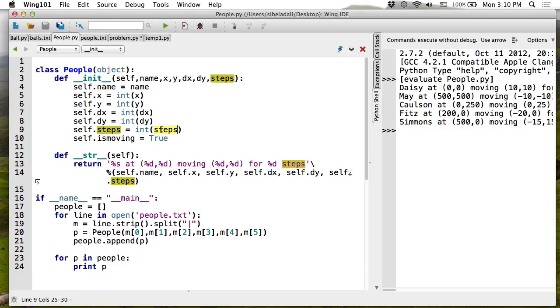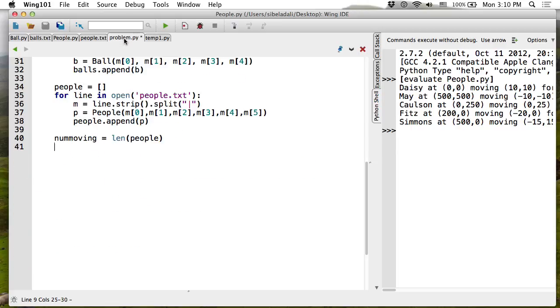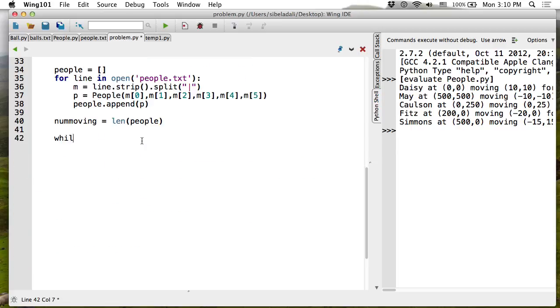When I reach the number of steps for that user, I'm going to turn isMoving to false. That will essentially stop that person. So while not moving is greater than 0.